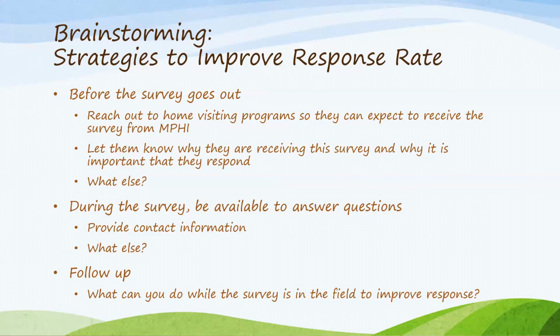First, think about what you can do to set the stage before the survey is sent out. What information can you share with program staff so they know and understand how important it is that they complete the survey? Once you have brainstormed strategies to put in place before the survey goes out, you can shift your thinking to strategies that will help your response rate once the survey is in the field. It may help to designate a contact person who program staff can reach out to in case they have questions while they are taking the survey. Who might be best to encourage each program to complete the survey?